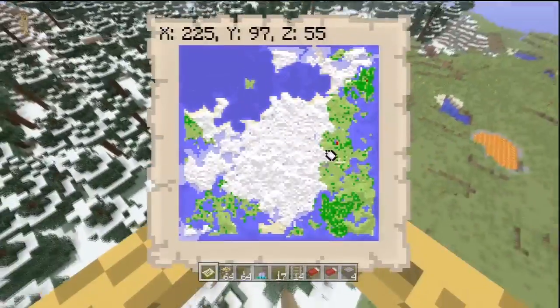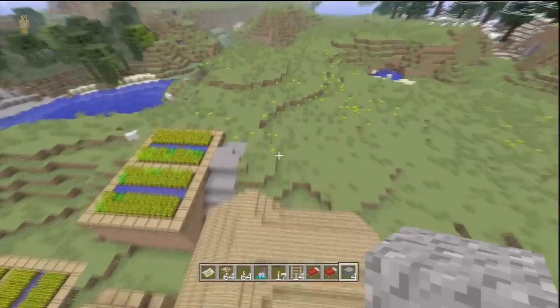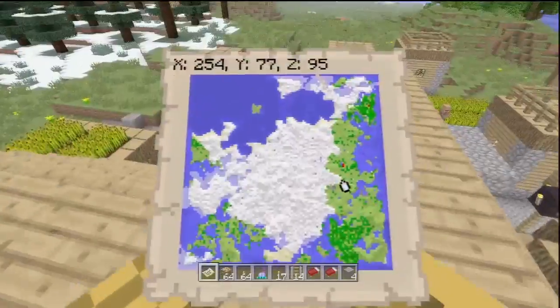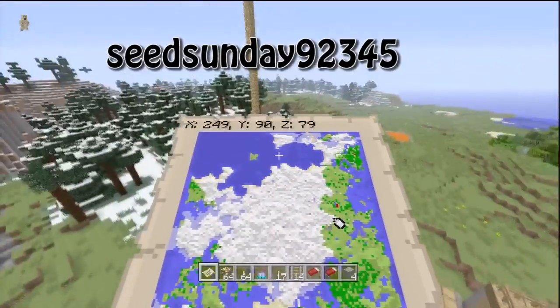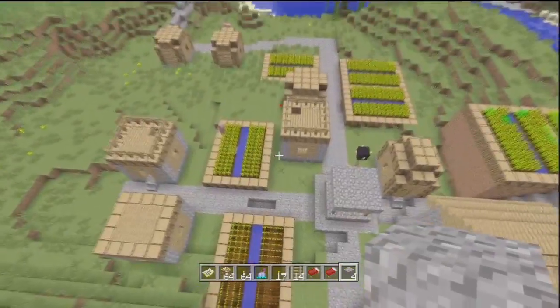So yeah, this was 18 abandoned mineshafts on one seed. Sorry if the video was a little long, it takes a lot of time to show you all of them. Hopefully you did enjoy the video, hopefully the seed helps you out. One more time, it's Seed Sunday 92345.